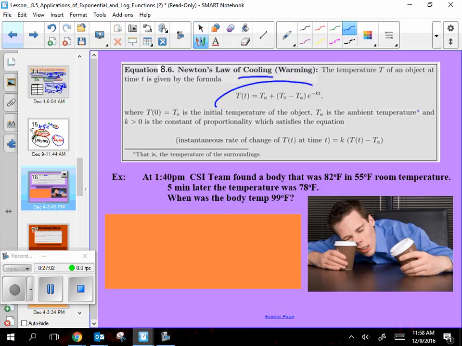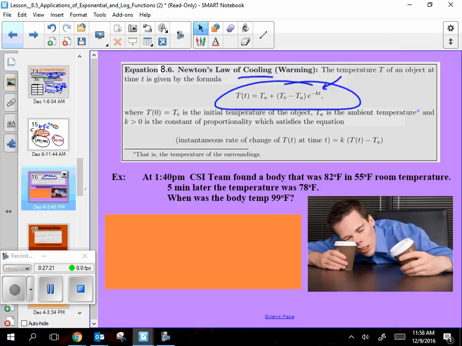Just so you know, it's the same kind of formula, e to the kt. That's the formula that they use right there to figure out what the temperature of the body was. So I'll just get that kind of started in your head, and then on Monday we'll do one of these as a practice problem for you. But I think it's kind of cool that the same power function is used to tell how long the person has been gone.